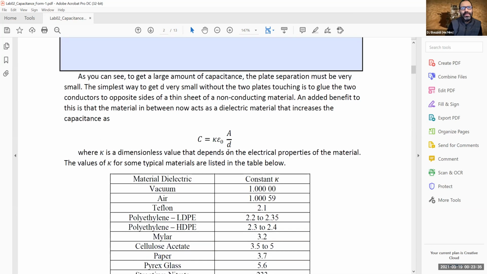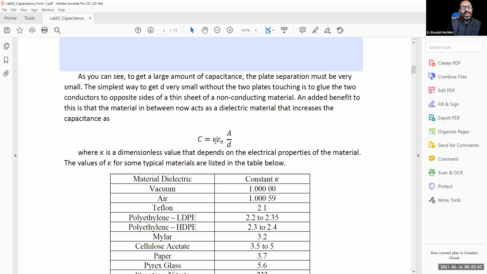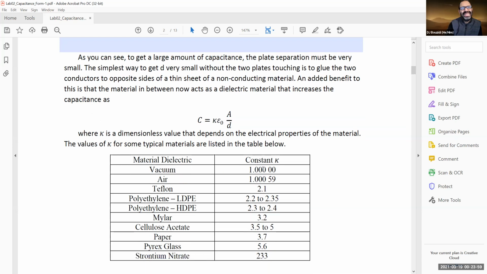In the dielectric, this is the same expression. I know probably I used epsilon R in the classroom, which is the relative permittivity, but in textbooks and other places, they use the letter kappa. The letter kappa in here stands for the relative permittivity. It's a number, it has no units. So every material has its own epsilon, which is different than epsilon naught by this factor kappa. For example, the vacuum is exactly epsilon naught, because 1 times epsilon naught is epsilon naught.